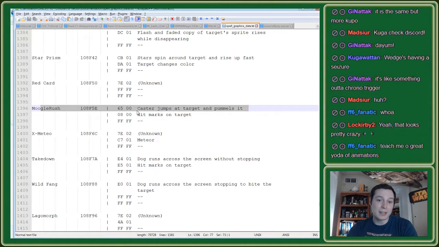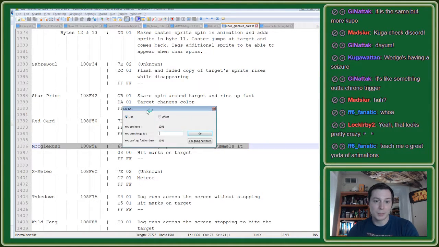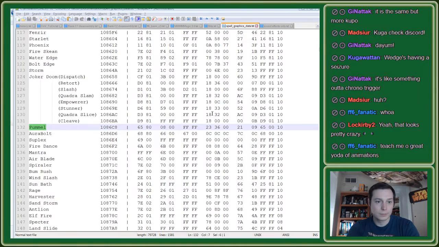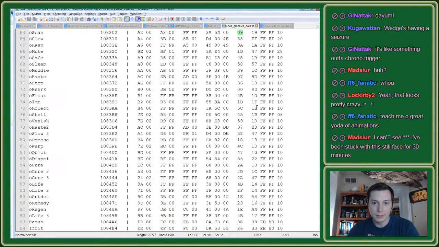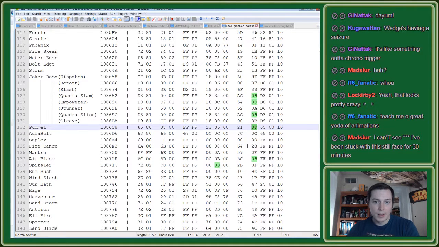Let me see what byte 10 is on this. Maybe there's... No, I don't know. It's probably the one that doesn't do anything. Yeah, there's lots of different abilities that do that. Not exactly blank, but it is kind of a common one. Let's see if I put Pummel in. No, because I'm using Pummel for counter already.